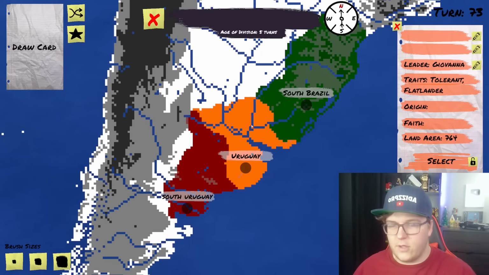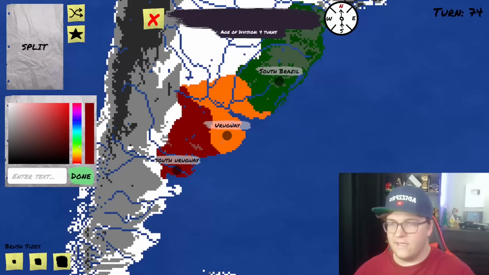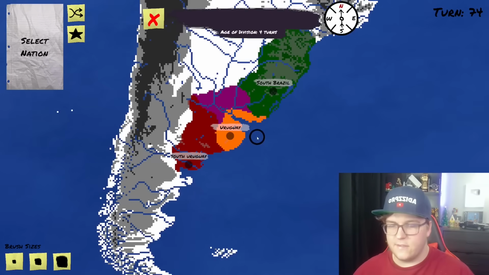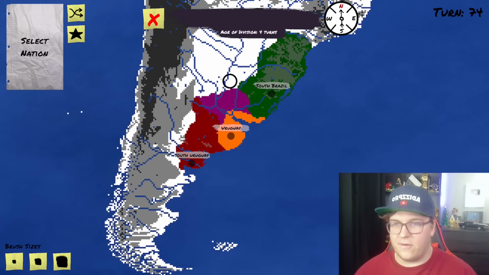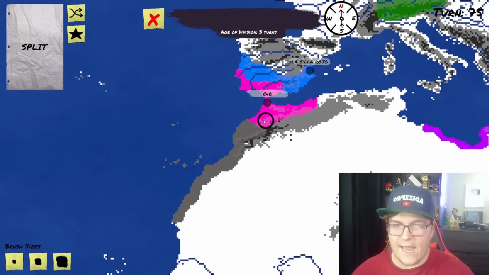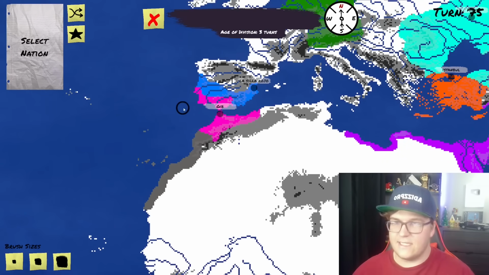Okay, we're coming back over to Uruguay now, and they're splitting again. Good gosh. The poor Uruguayans. Man, I really need to start learning how to pronounce country names. Okay, so Uruguay has shattered into like 3 pieces. We're coming back to Gib, and they're splitting as well. Unfortunate day to be a country, or I guess in this case a civilization.